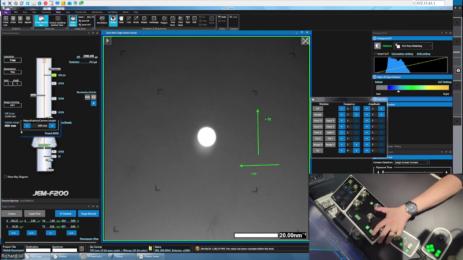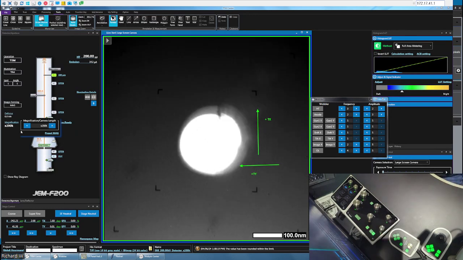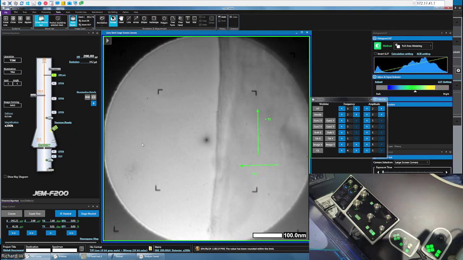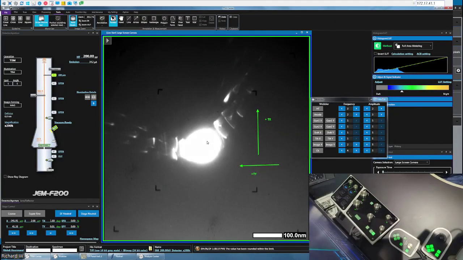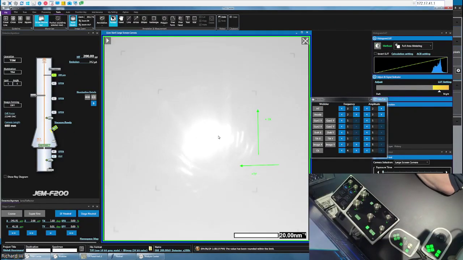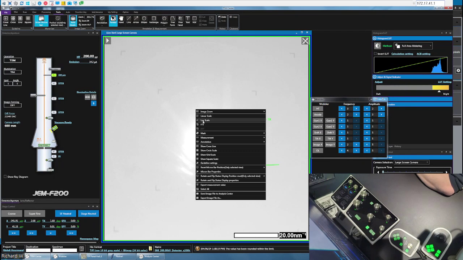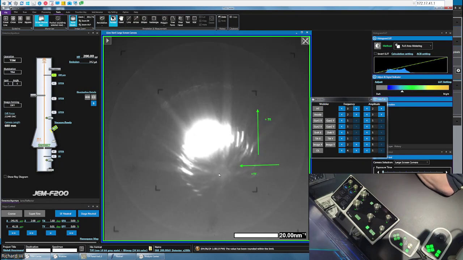So if we go back to magnification and spread the beam, we can see now that our sample has moved away from where the beam was. So I need to move the sample back with the X controller, sorry, the trackball, and now we can try again. So back to diffraction, and likewise linear. So now you can see here is our zone axis, and we still have a little way to go.